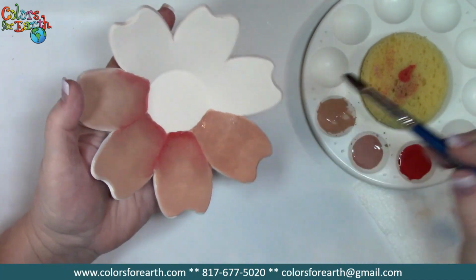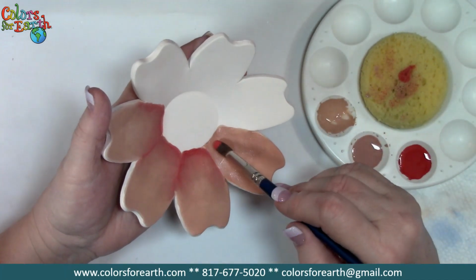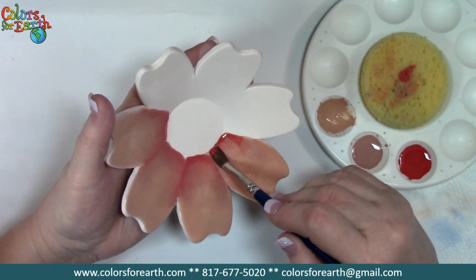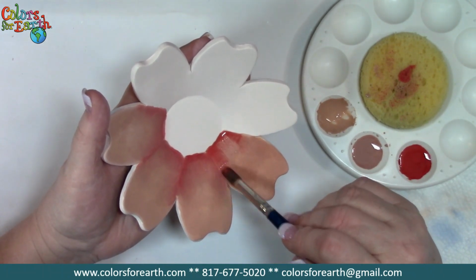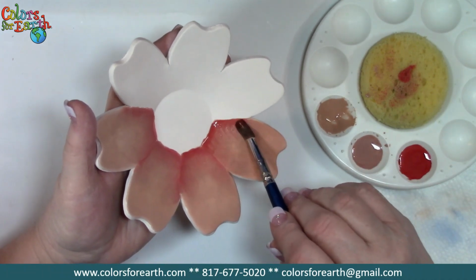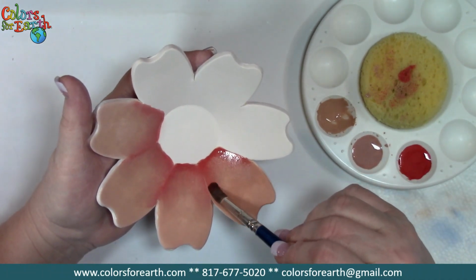Now, on the first coat, sometimes it will look a little lined, meaning one color looks like you can see where it stops and starts, but by the time you get the second coat on there, that will soften and not be as noticeable.